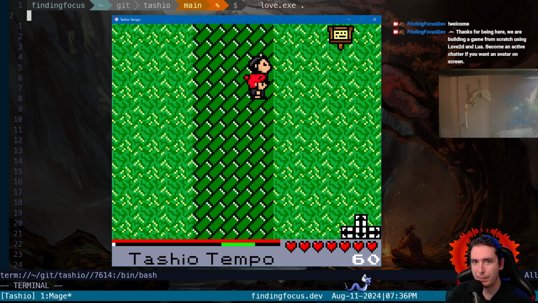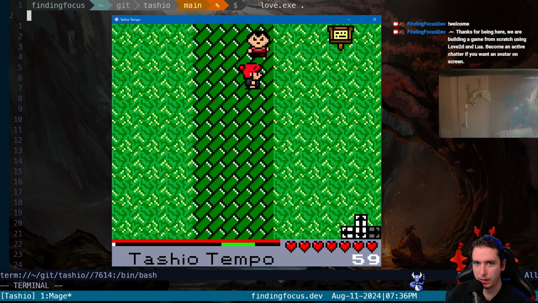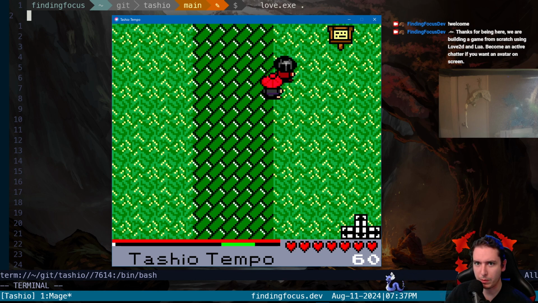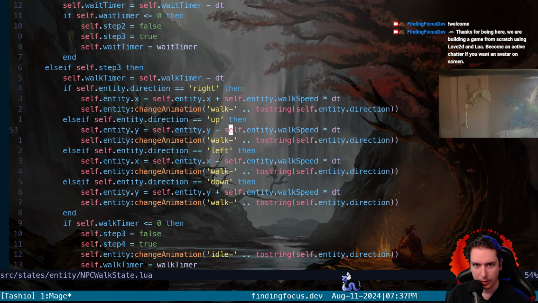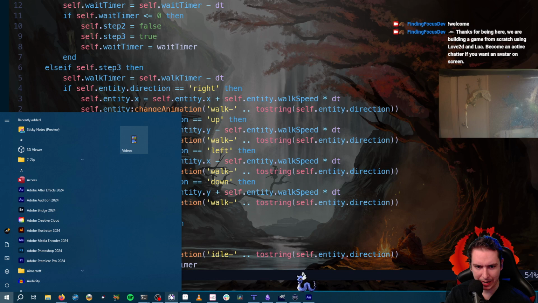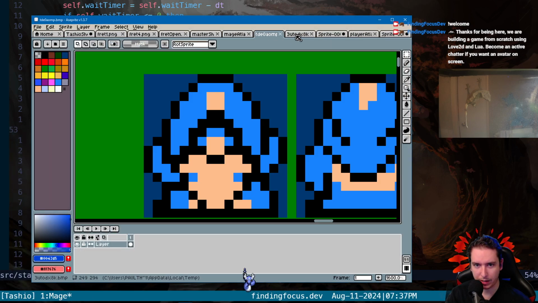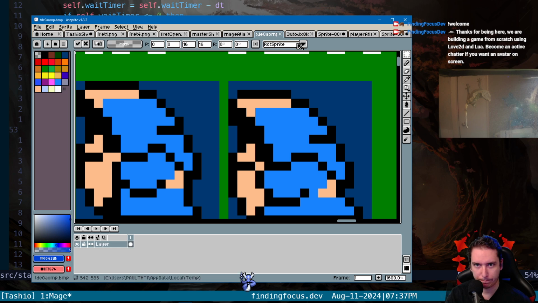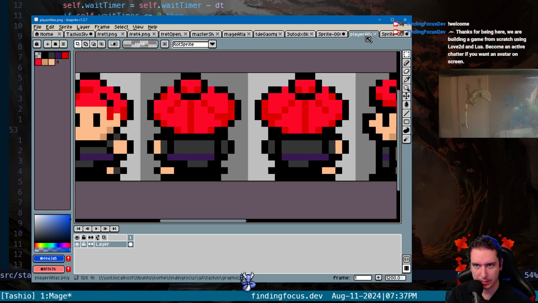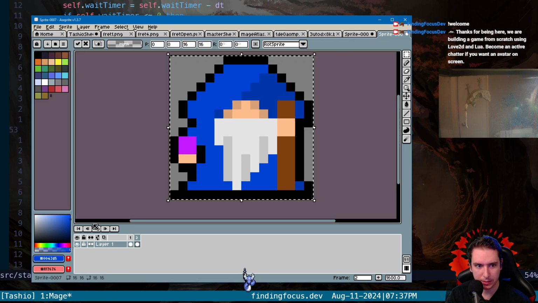a secondary NPC. This is our villager here, and then there's also a mage that is the kind of teacher for us on our journey. So we're going to be working on making him. We have two sprites of him so far, and we need to test how he looks when he animates like this.